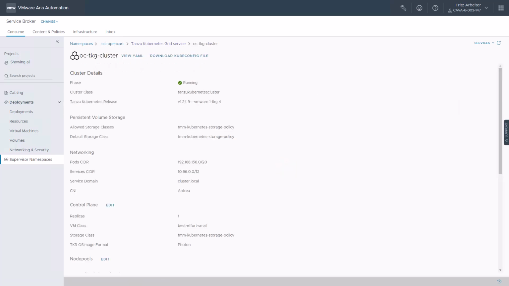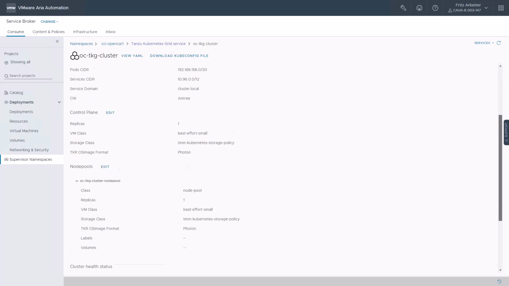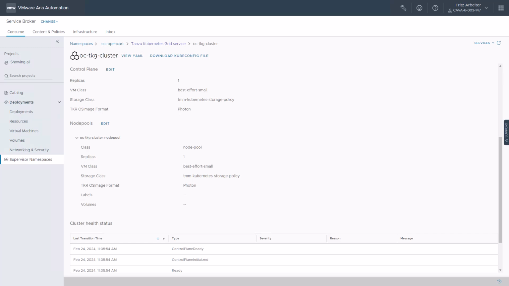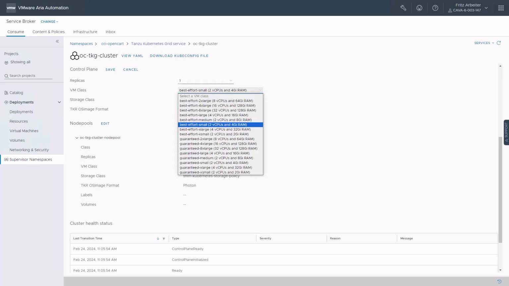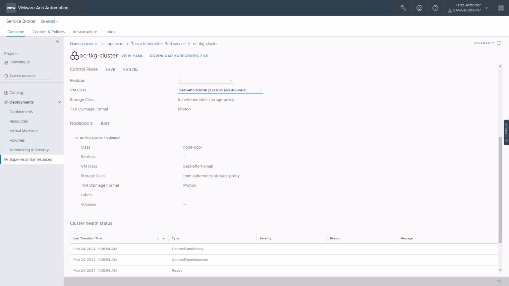Clicking the TKG cluster takes us to the cluster detail page. This gives us access to more information about the cluster, access to the active YAML, and an option to download the kubeconfig file that allows us to access the cluster quickly from the kubectl command line without having to do a TKG cluster CCI login, and the ability to perform scaling operations by increasing the replica count to scale the cluster in and out, or change the VM class to scale the control plane and worker nodes up or down. This is in addition to the ability to attach or detach storage volumes to the worker nodes if needed.